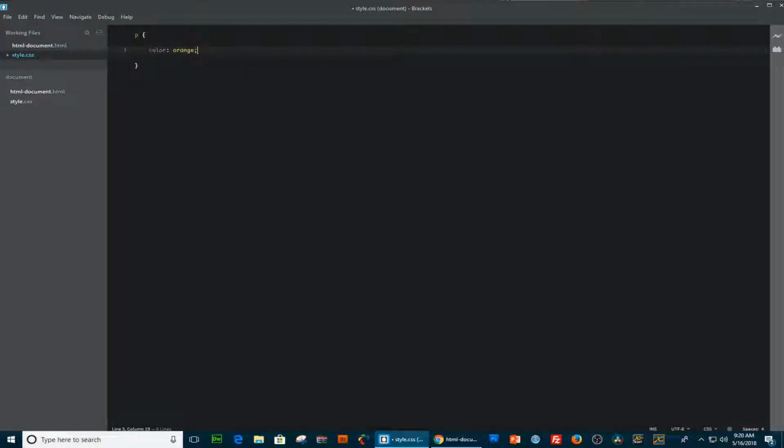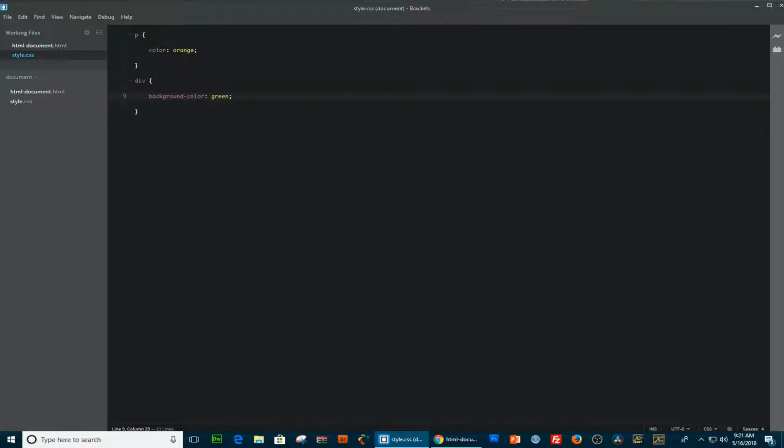I'm also gonna define the div because we're gonna use this for the background color and the p tag for the text color. So I'm gonna add background color, and on this one I'm gonna add green.